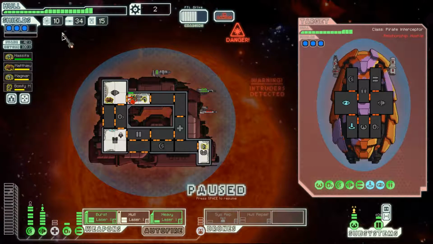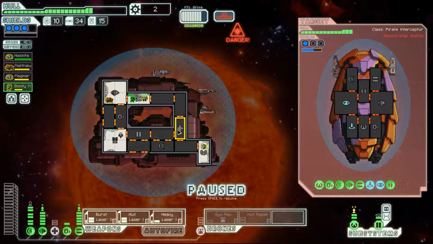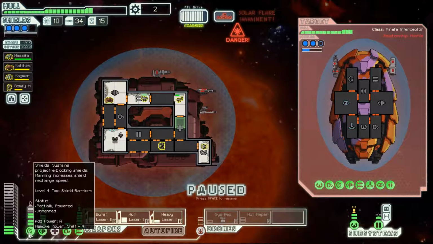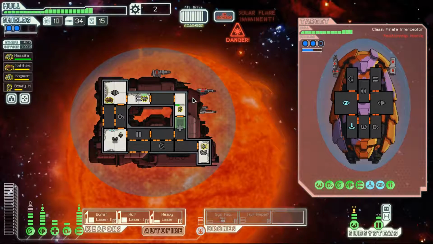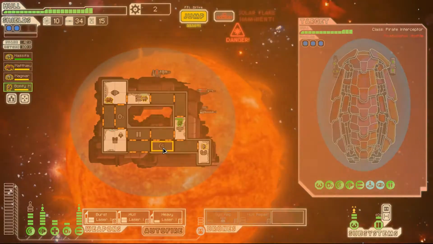42% dodge chance, finally working out. That was a Hermes missile, does 3 damage when it lands. Burst laser, hull laser, heavy laser. We hit him in there. Hit him in the weapons. And we missed. I was thinking maybe we should hit him in the shields. I chose weapons, didn't work out. We don't need as many bars of shields as we would, since they only have a two laser weapon.